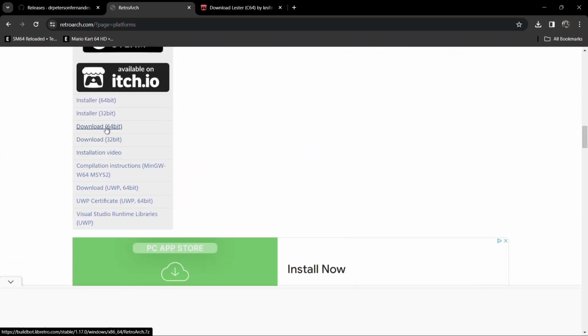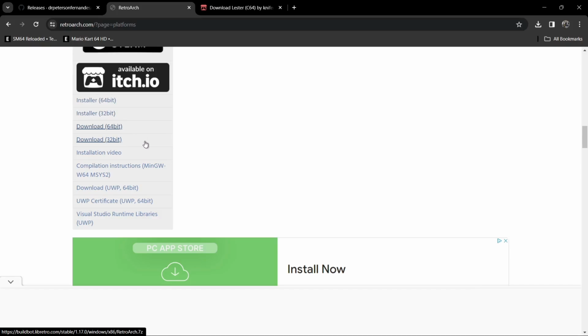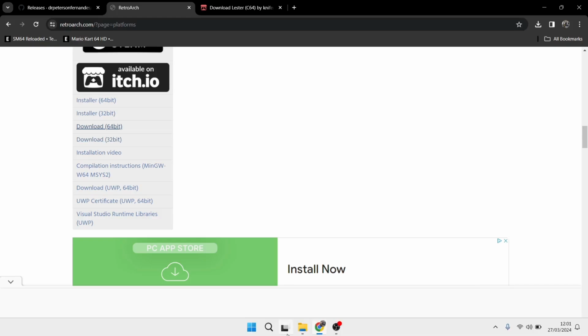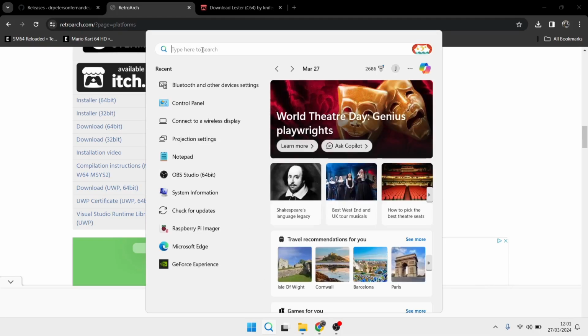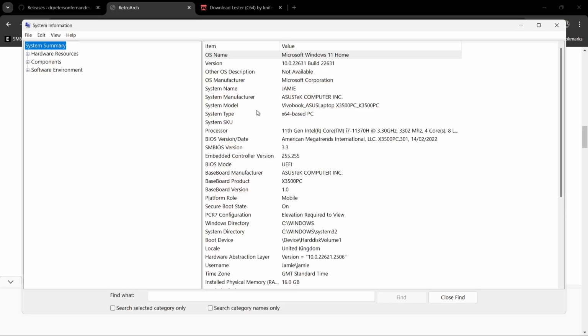We got download 64-bit or 32-bit. I'm not going to download the installer version. If you want to download the installer, that's fine, but I'm going to just download portable. So 64 and 32-bit. Now, if you're not sure which one to go for, the simplest way to find out which version you need is just going into your search bar, and from here just type in system information, and right just here under system type you'll find either x86 or x64.